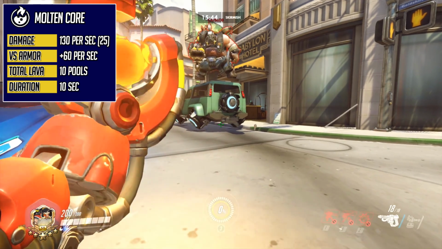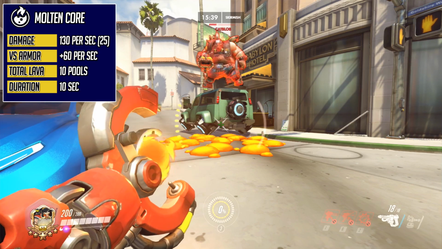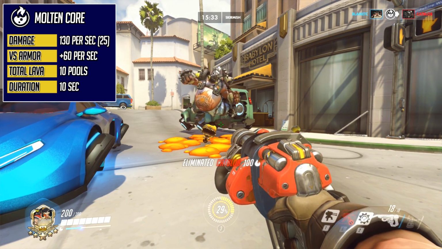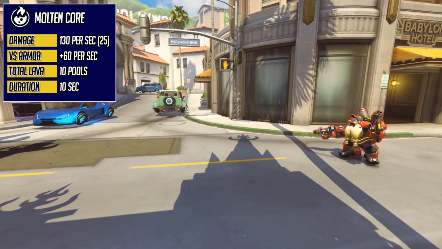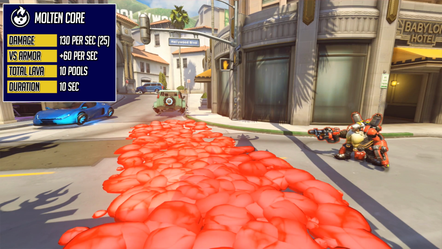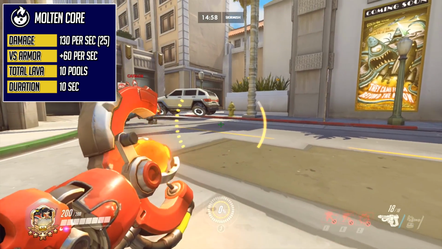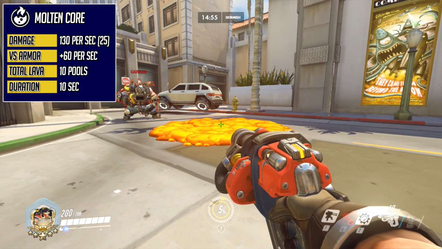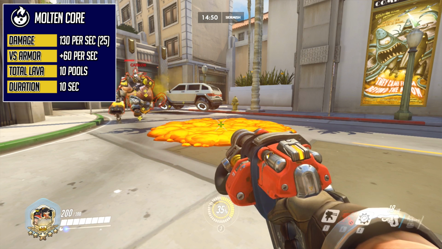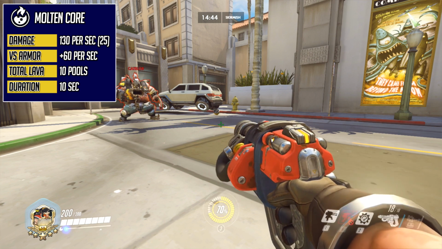Torbjorn can create 10 pools of lava and each one will last for 10 seconds. Enemies standing in the lava, or even several meters above it, will take approximately 130 damage per second with an additional 60 damage per second, specifically damaging armor. This functions as 2 separate damage over time attacks, and the armor-specific damage cannot remove any other kind of health. The damage is not done all at once, but it's broken into increments of 25 damage per tick. Placing multiple pools of lava in the same spot will not stack or increase the damage in any way.